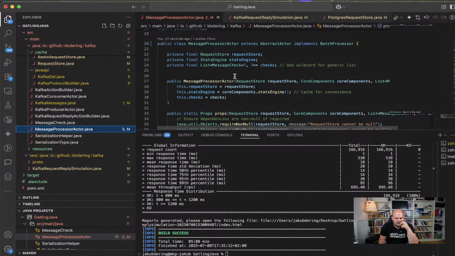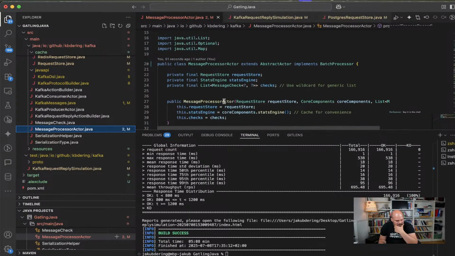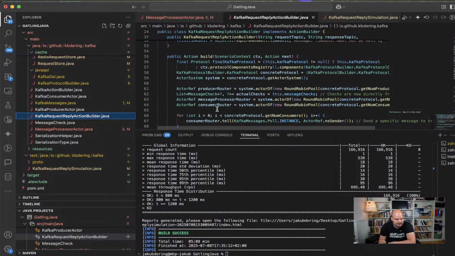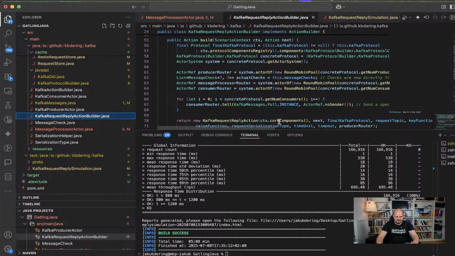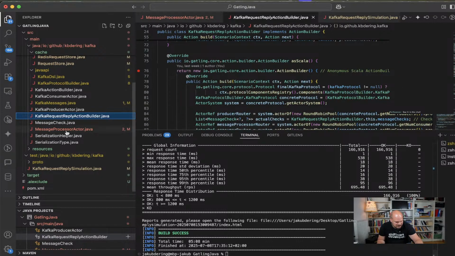I think, how is this message processor actor passed around? This might be a clue here, because I also want those messages to be routed effectively.